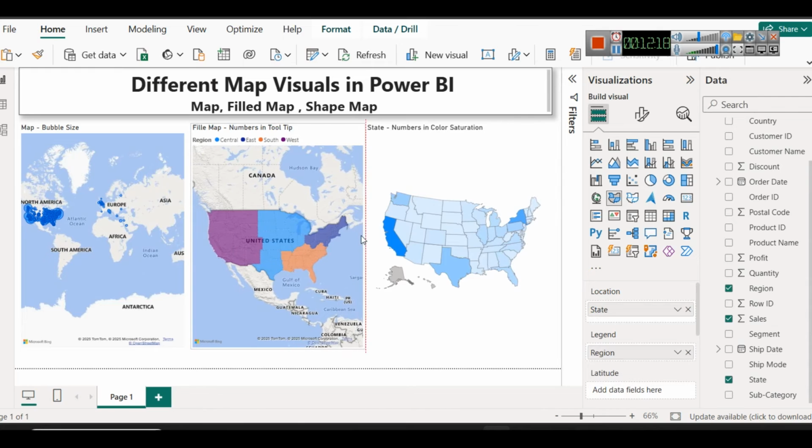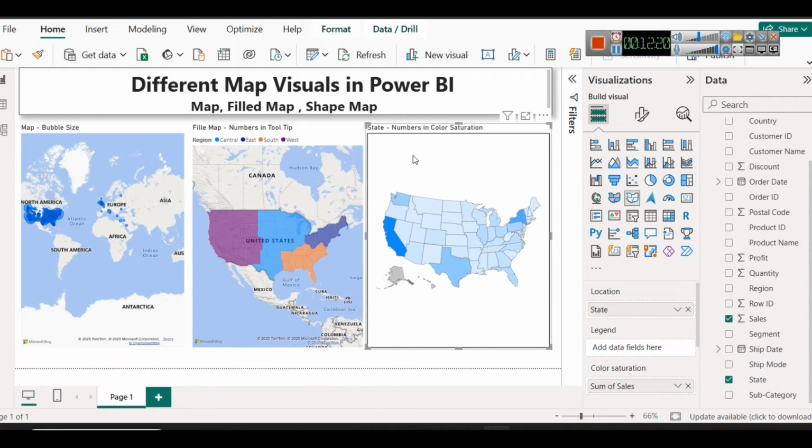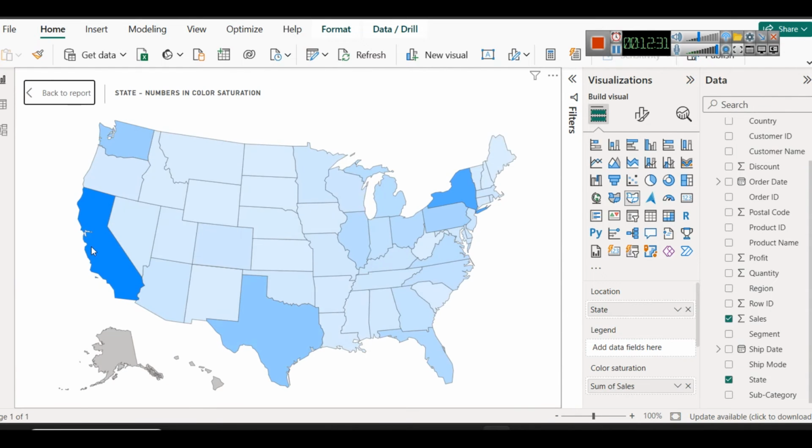Can anyone explain what this is showing? Highest to lowest, the darker the color, the higher. Exactly. So this is gradient wise. For example, in California we have the highest amount of sales.